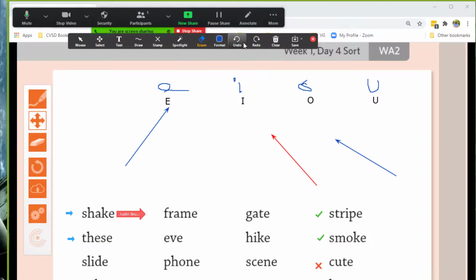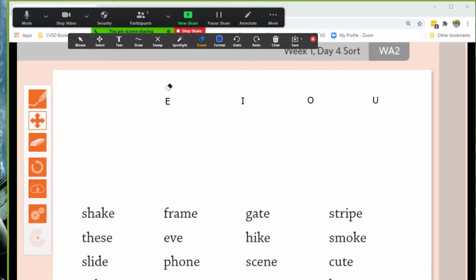If you accidentally do something like that, go up here to undo. Or I can just click and drag over all of these things I want to erase on my own. And I'll go up here, make sure not to erase my other vowels. And it looks like that one right there maybe has something else going on. So I'm going to clear all my drawings. I'm going to go back to mouse here.